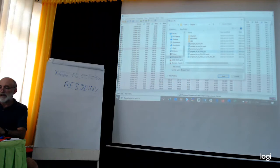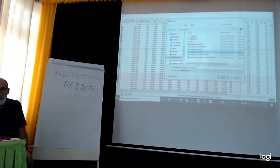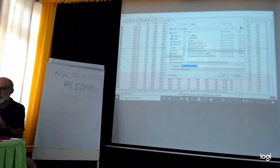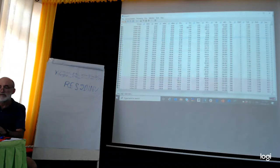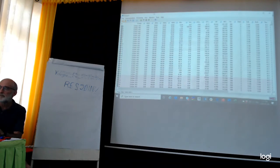And I save it as corrected. Okay, so that way you know you had to shift it, you've corrected it. Then you say save. I've already saved it, so I'm not going to replace it. Okay, so now we can take a look at the file.